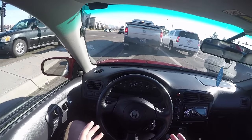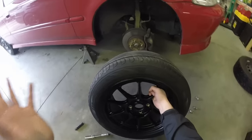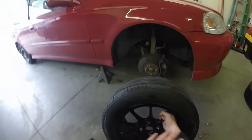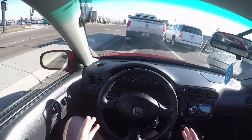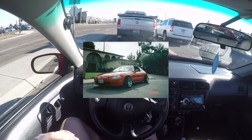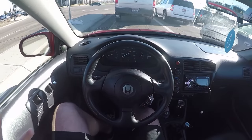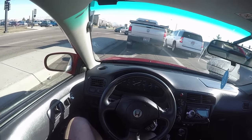But going back to the basics, wider wheels, wider tires are going to increase the contact patch which you have on the road, thus increasing your grip, increasing your traction, and obviously making the car handle better. Now, while some people overdo it and go with an ungodly size just to gain attention, that is not needed. Like I said before, I'm on a 15 by 7.5 inch wheel, and these things are fantastic. They really do improve the handling and the driving experience of the car.